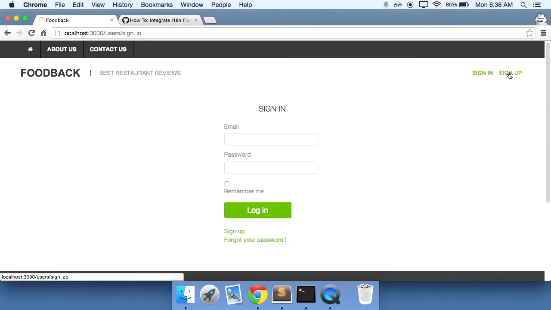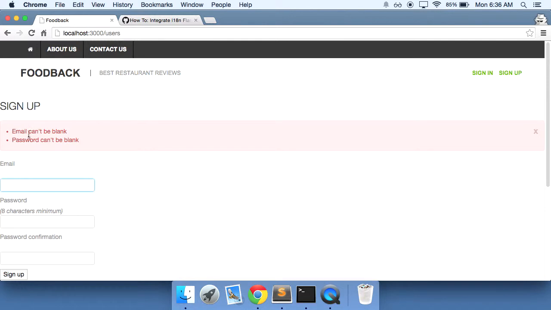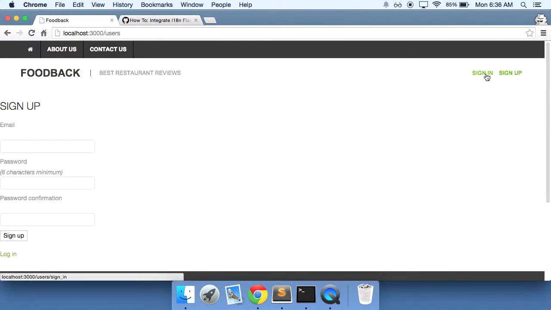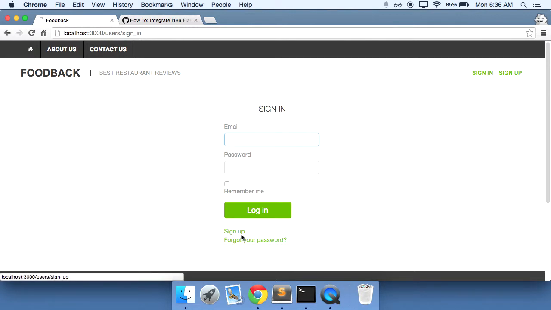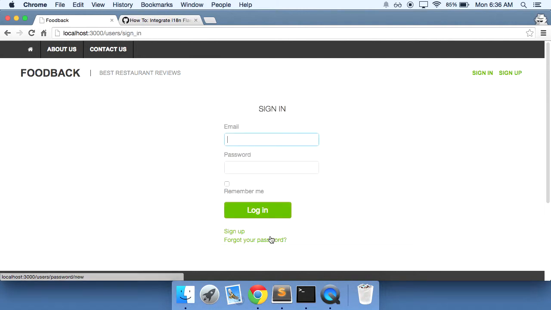So that works. If you do a sign up page, again, you'll style this yourself. If you sign up, we'll get this right here as well. All right, so there is your homework, which is to clean up these forms right here, and essentially it's just the sign up registration, and the forgot your password right here.